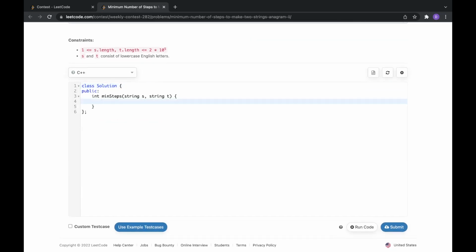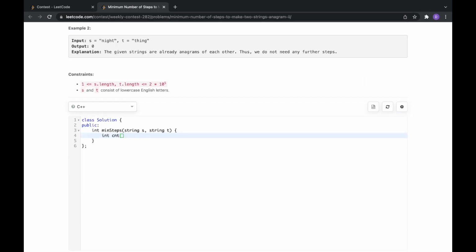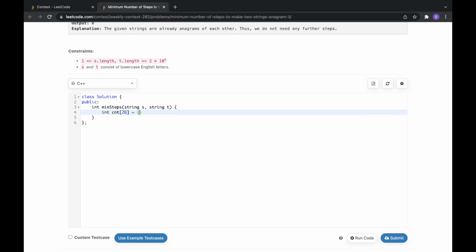Right. So what I'll do is count. Are they all lowercase? Yeah, they're all lowercase. Okay, let's make a vector. That would be better, I think. Vector int count of 26, 0. Right, so everything is set to 0 initially. Now what do I want to do? I'll iterate over the first string, correct? And then I should do count of x minus a plus plus. This will set the count.